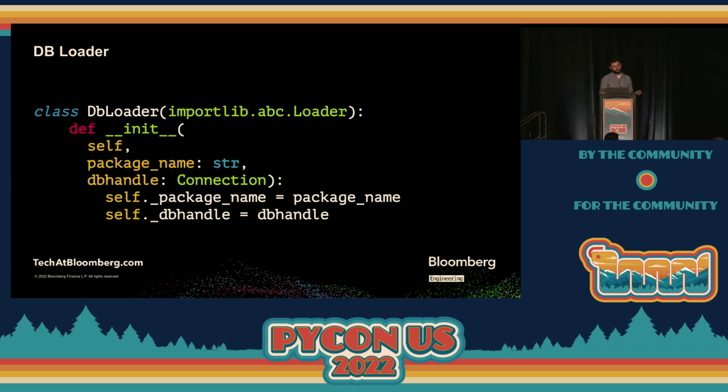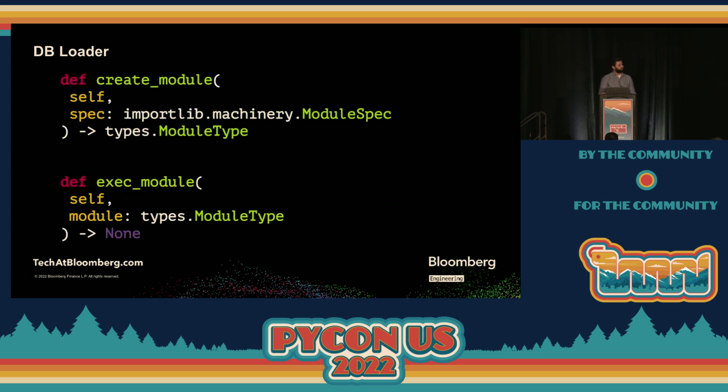For this example, I used an SQLite3 DB API 2 connection, but it applies to any other kind of database connection that you might want to use. And then we again set these as member variables so we can come back to them later. We then need to implement these two functions that we talked about before, the create and the exec.